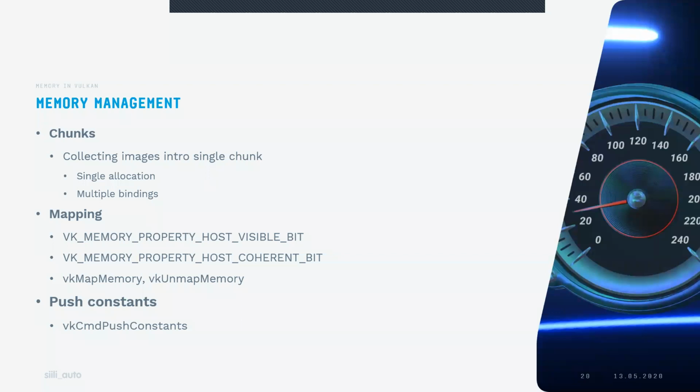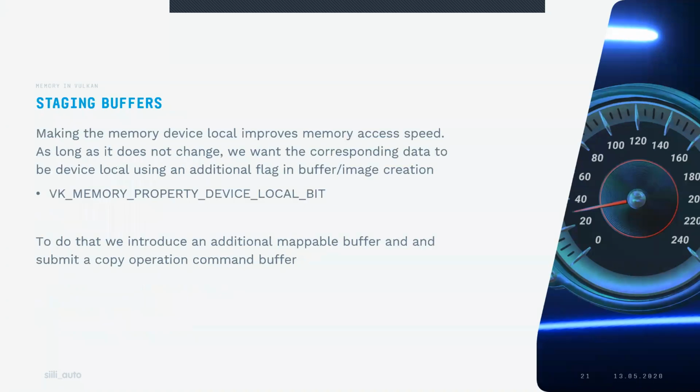For uniform buffers, you are able to, as I already said, map the memory and unmap it when you need it. And you are also able to upload data to shaders using the push constants command to not allocate the memory explicitly. And as I already said, you are able not only to tell where you want the data to be, but you are also able to specifically say how the memory is going to get there.